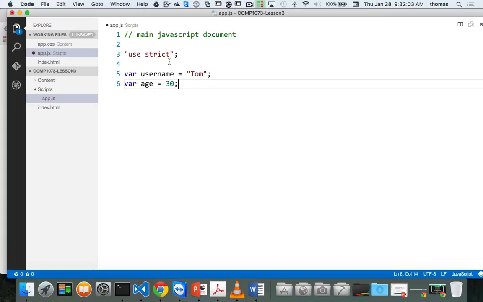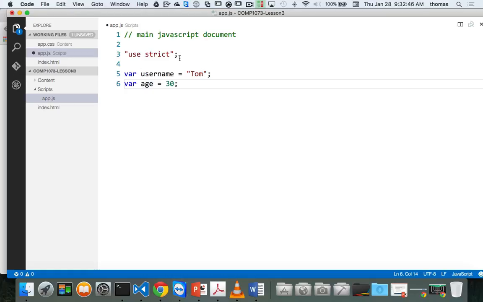If I hover over this, you can see that the data type that JavaScript is seeing is string. But there are no data types in JavaScript in terms of strict data typing. I can't declare that username is a string, right? We use something called type inference. JavaScript, when the compiler or the interpreter looks at the code, says, I'm assigning a string type to a variable, so that variable must be a string. That's what type inference is all about. And same thing here with age. If I hover over age, it says age is a number.